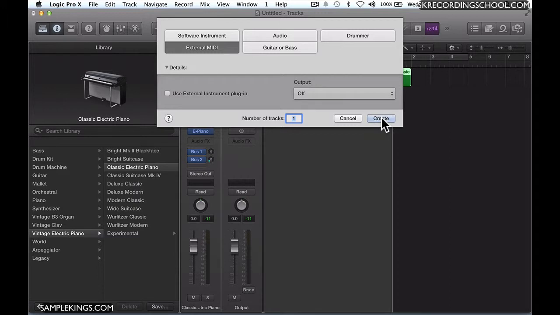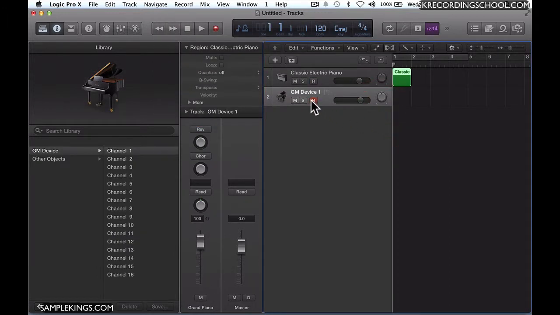Now I'll show you something here too. I'll go back here to create. It creates this MIDI device. It's a GM, General MIDI device. And what this is, I can actually play, let's say, some MIDI information right here. And it would trigger the sounds in a module. Let's say it's a Yamaha Motif or it's an MPC drum machine. Well, I can trigger those samples in that MPC using this external general MIDI track.